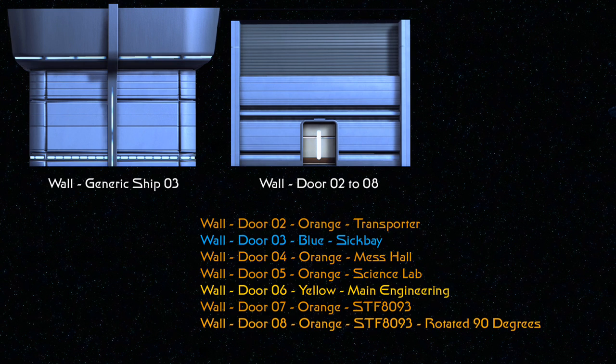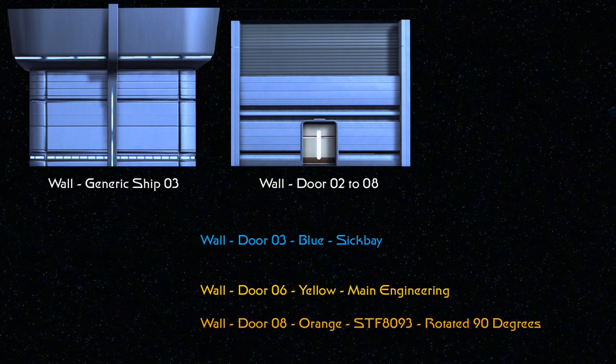That being the case, you really only need to worry about 3 different doors. Door 03, which is blue, door 06, which is yellowish, and door 08, which is orange. The advantage of using door 08 instead of the other orange doors is that it has a generic label, so in the unlikely event someone does read the door's text, it's guaranteed not to be out of place.